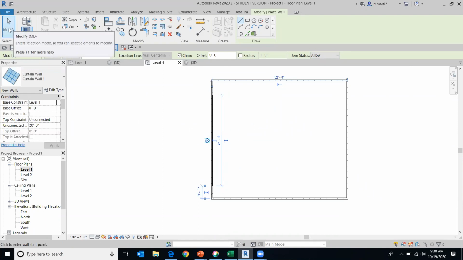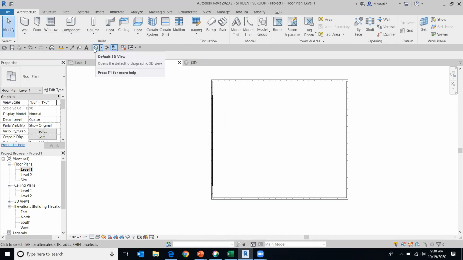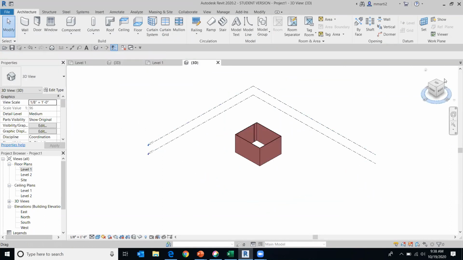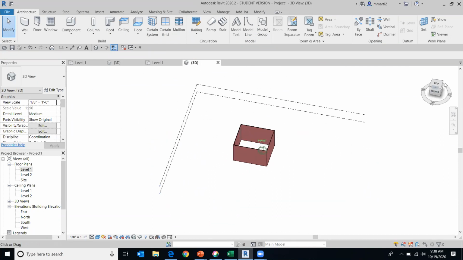But you probably noticed that it did give me an error when I embedded that curtain wall. So let's find out what happened. So let's go to 3D, and nothing happened. We got something weird that looks like this. So what's going on there?